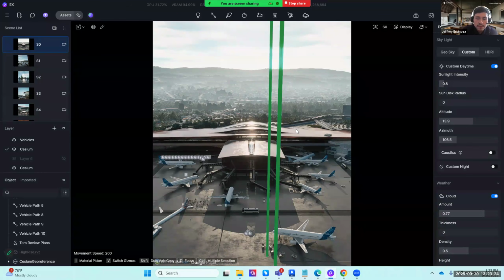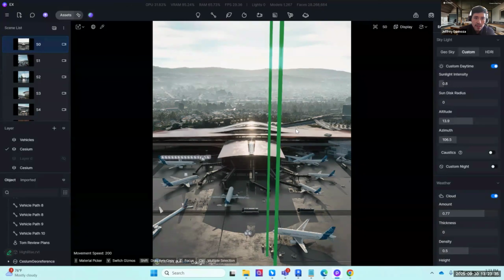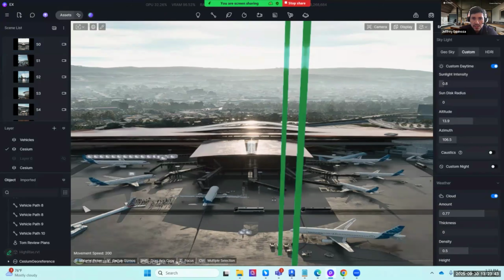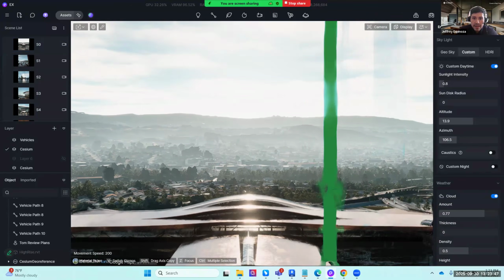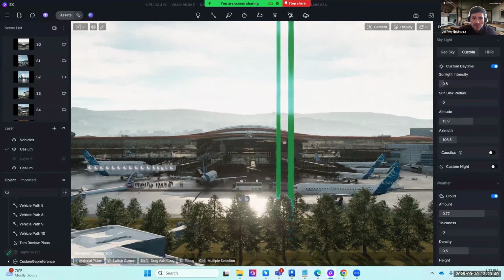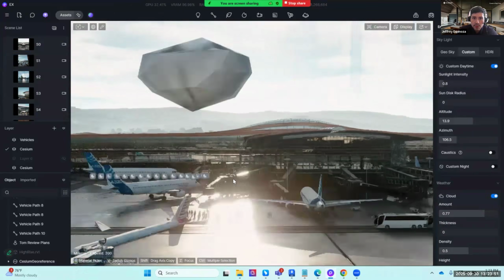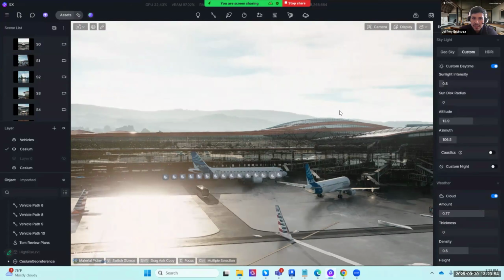And so, now we've taken a look at how simple it is to start to import some of that site context straight into D5 Render, where all you might have is just a simple 3D model. But then we've also looked at it on the flip side. What if we have a lot of the foreground modeled in, but we still want to import some of that Cesium integration? Now you can start to mix and blend the two. So now I can still get that eye level view while still being able to import the Cesium context in the background.